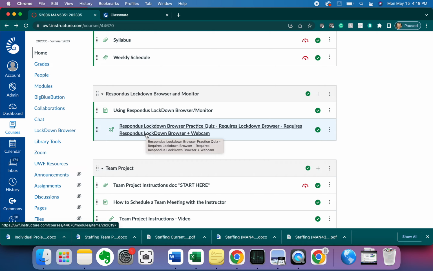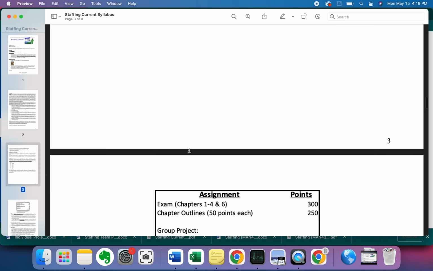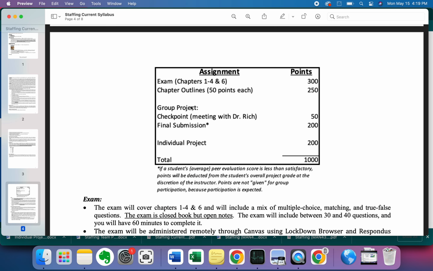Okay, so going back here, I'm not going to read all this. You should read all this. Here's an overview of the course. I want to spend a few minutes so you understand. This is a little bit different. There's only one exam. There's one exam that covers 5 chapters. For each chapter, I post a chapter outline with PowerPoint slides that have embedded lectures that cover the material to help you learn it.